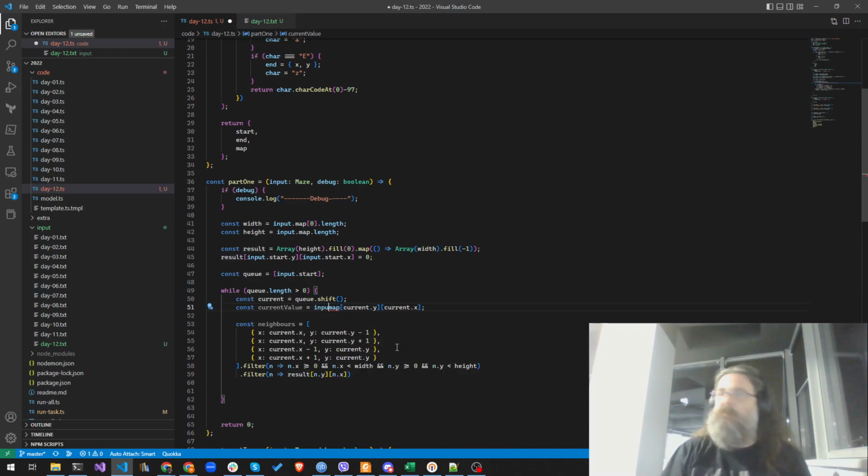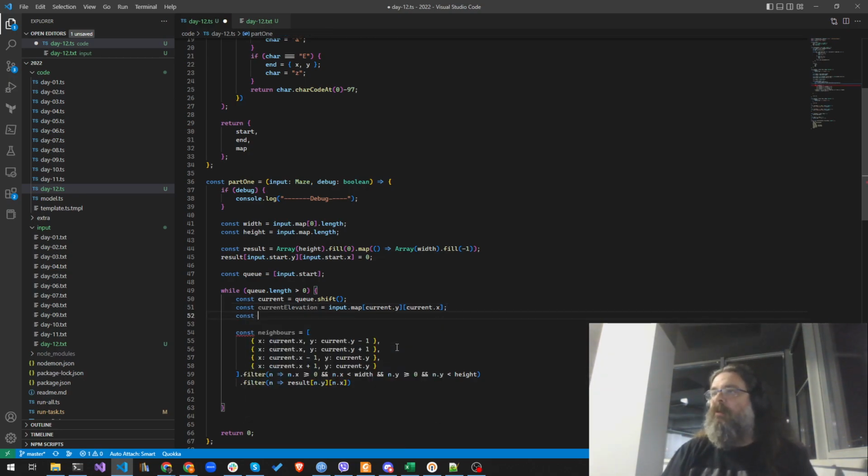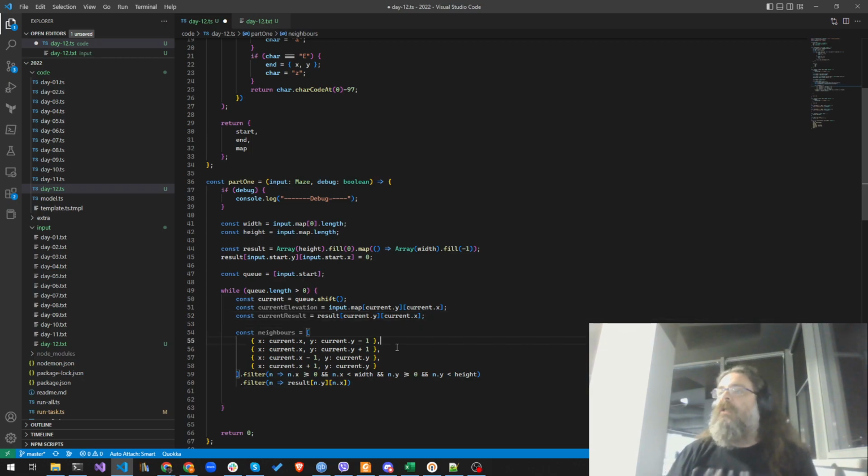We have input.map, which will give me the current elevation. Let's use the word from the program description. Actually, we can call it the current result, which is this. So we have the elevation and we have the result.